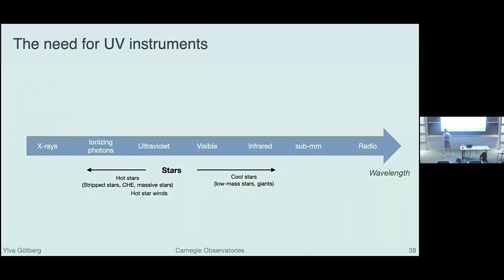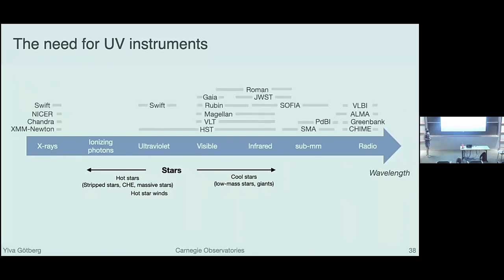And where do we have instruments? This is a subset, so I'm definitely not covering all, but we have much in the visible and infrared. It's been really popular lately, like Roman and JWST. That's great. For example, if you want to see the distant universe, very nice, because then you redshift hot things into that regime. But if you want to see individual stars, I think we can really easily argue it would be great to have stuff here.